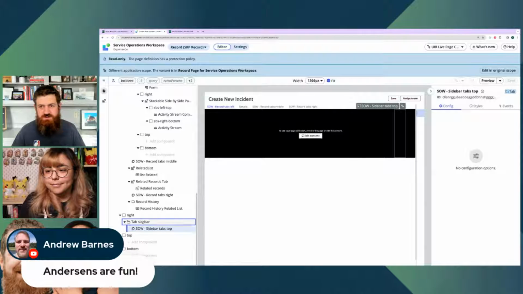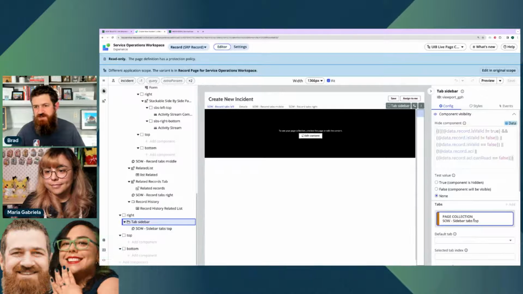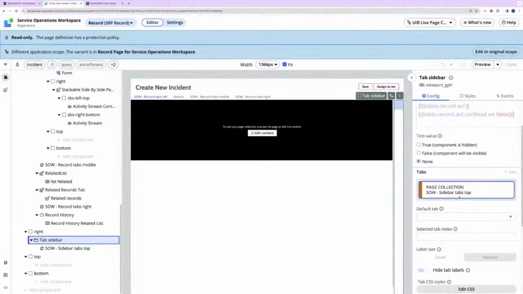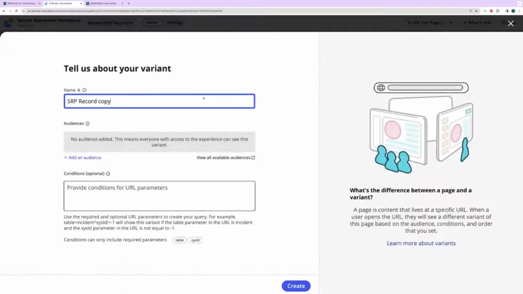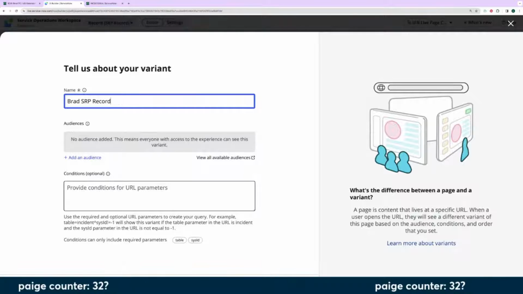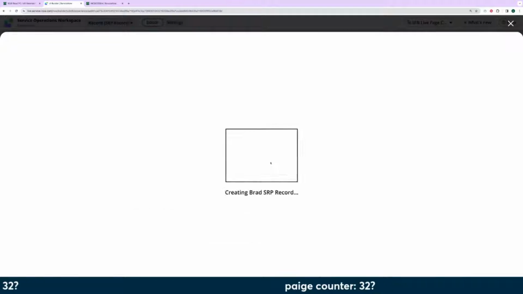All right, so in our sidebar tabs, we're going to have to add another page collection here. So because I can't edit this page, we are going to duplicate this variant into a new one. I'm going to put my name on it, because why not?